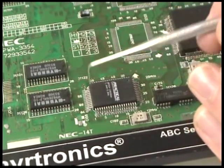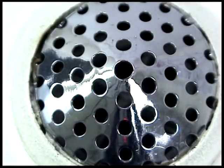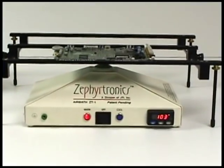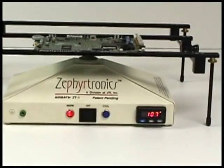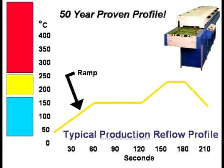From your LMK kit, choose one of the 4 supplied stainless steel SMT probes to make your fine-tuning of component for final alignment. Turn on your ZT1 air bath by selecting the warm mode from the front panel. It is important to note that there is a temporary 3 to 5 second heater delay designed to enhance your element life. Preheating has now begun at the industry recommended ramp-up rate of 2 to 4 degrees C per second, gently bringing the temperature of the rework area up to a maximum temperature of only 150 degrees C.